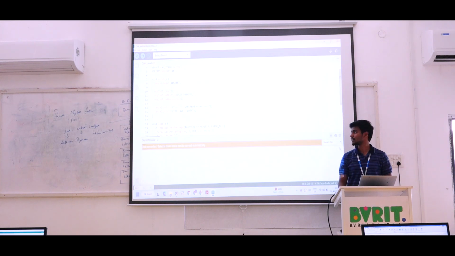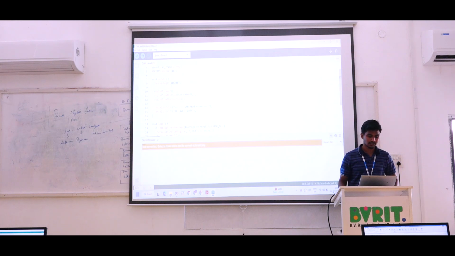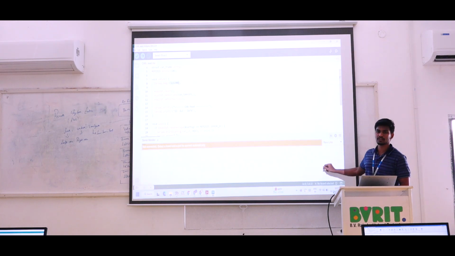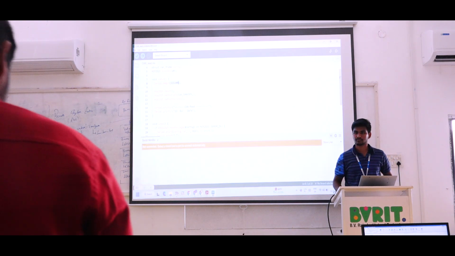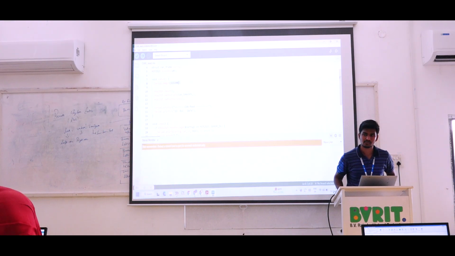Whenever we are connected here, at the bottom right side we have the baud rate. You can give 9600 here also. Based on this bottom baud rate we can add it. If we dump it to the Arduino, the baud rate of the chip should match with this line.